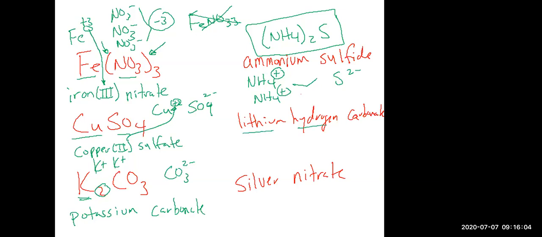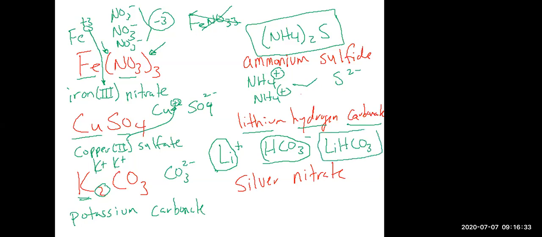Lithium hydrogen carbonate, that's a lot of words, but lithium we do know is group 1, so it has a fixed charge of +1. Hydrogen carbonate is what we saw there just a second ago. It is HCO3-. So ultimately what you're doing is taking -1 and +1 and putting them together, and you will get LiHCO3 in this case. Lithium hydrogen carbonate, or lithium bicarbonate, it would sometimes be called.